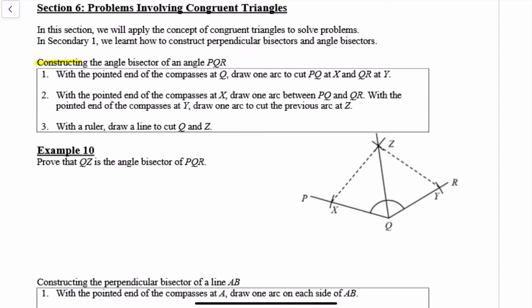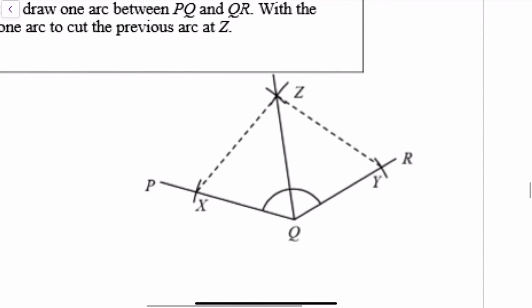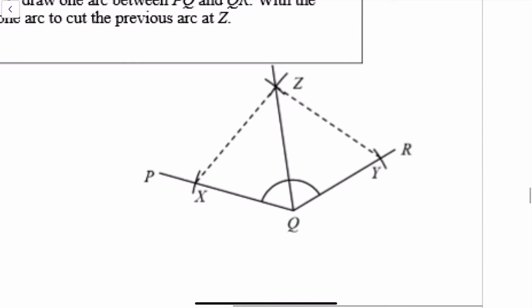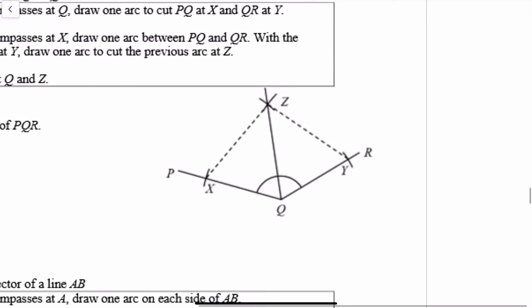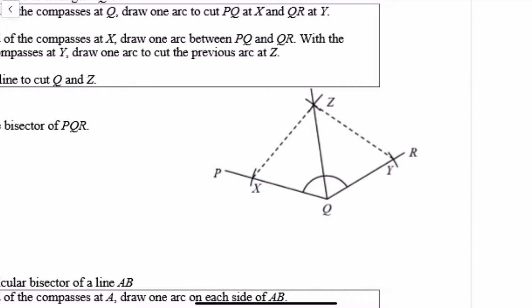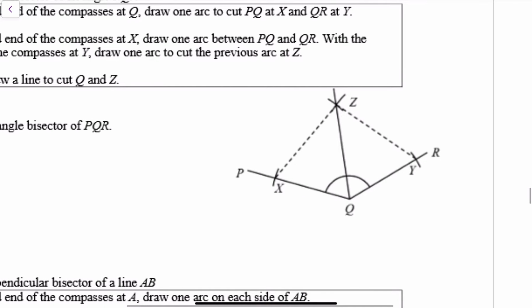In this construction, what you have learned is that in drawing this, you are able to form an angle bisector, but we have never asked you to try to prove it before. So now in Sec 3, we're going to revise what you learned in Sec 1 and how this was formed. So how do you know whether this is an angle bisector? Mathematically, how do you prove it? Don't go and measure. How do you know?